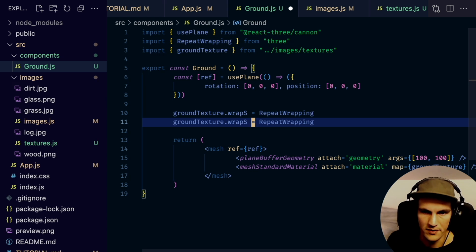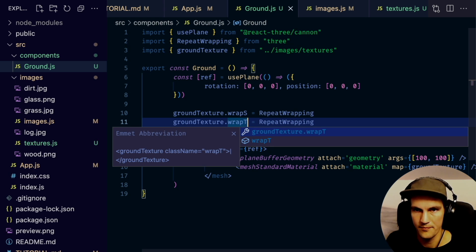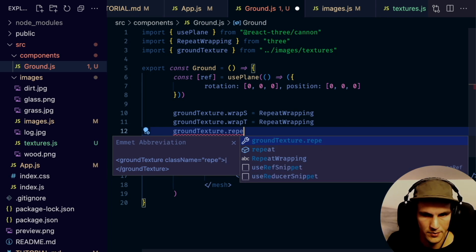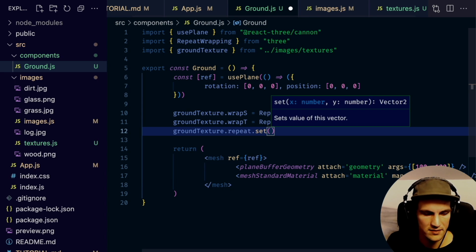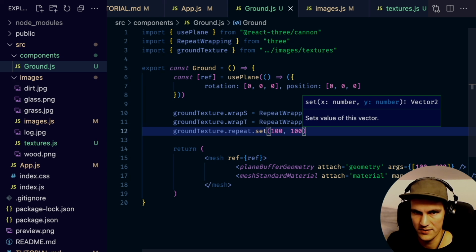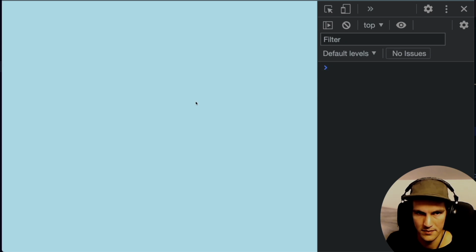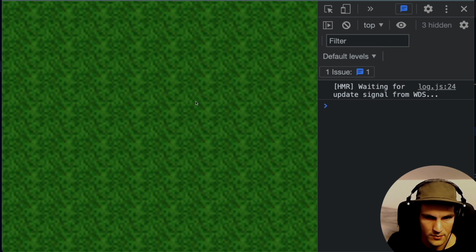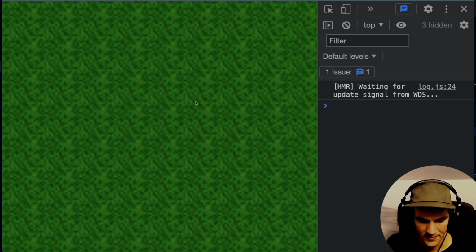And the same for T, and then we'll do repeat dot set, and we'll set this to the same as our size, 100 100.